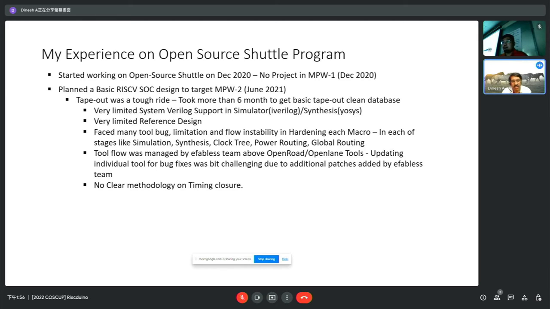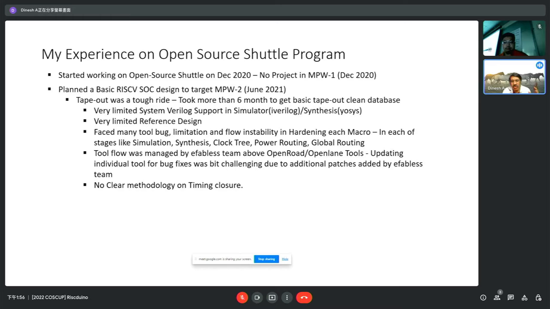So I can say a lot of effort went into my first experience. Also, one of the things I saw was how they managed the tool porting mechanism. The concept is that the open source community tools, like Yosys, Verilog, and Magic, are managed independently by independent open source communities. Those are picked up by OpenROAD, which merges them and creates the OpenLane tools.